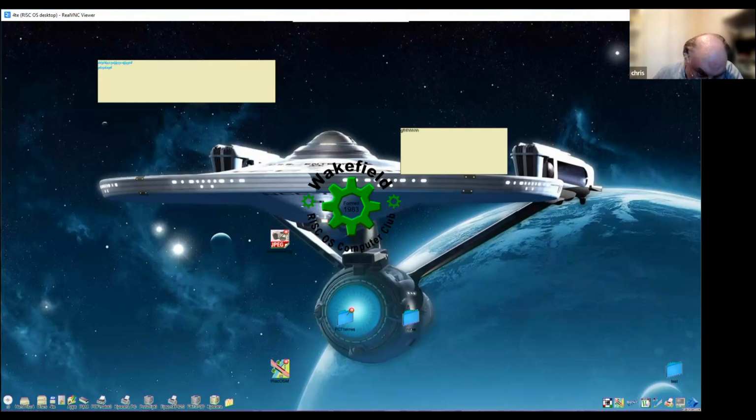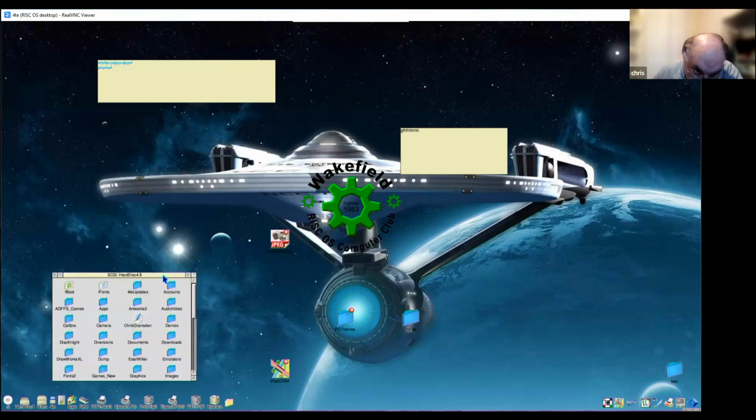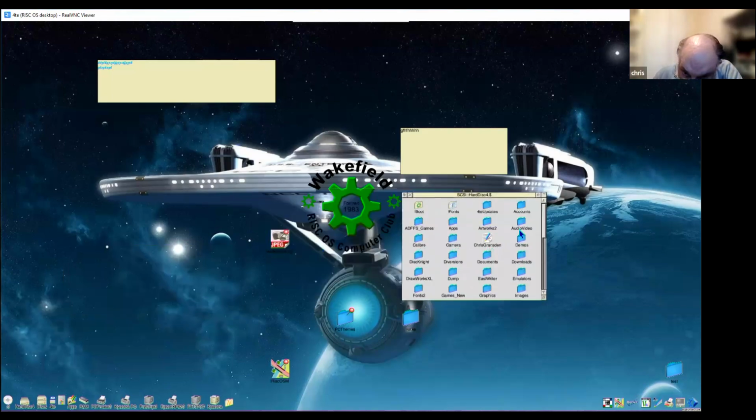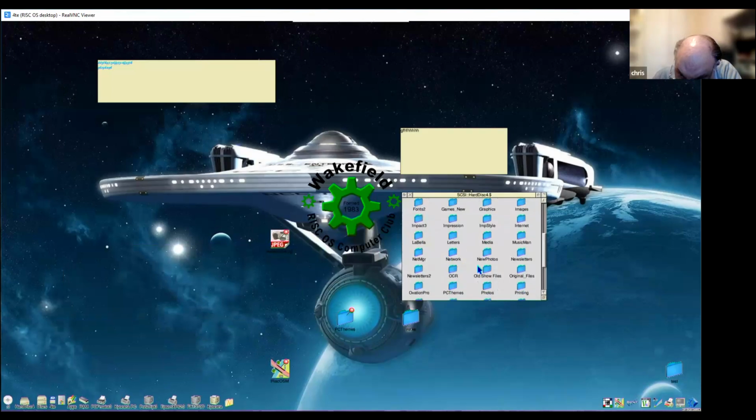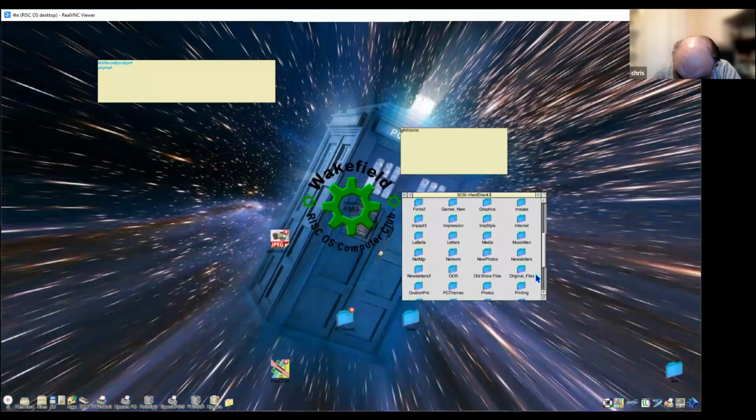Currently, I better go finding it because I'm going to have to change it. I have NetManager in a separate folder somewhere. Have I moved it? I might have moved it actually. I copied a lot of files across to the new machine. I tidied up a few things while I was at it.